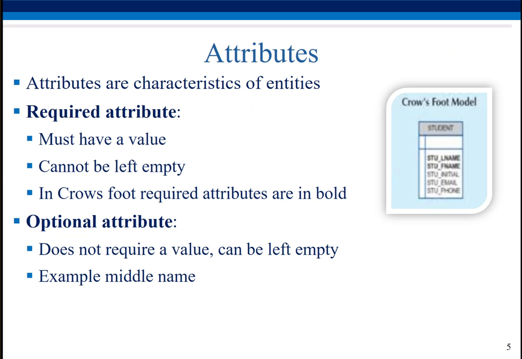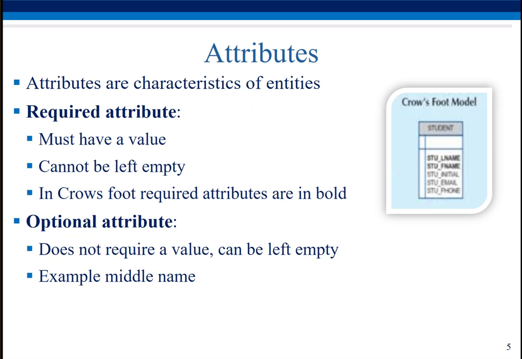So I give you a definition of attributes, which are required and optional. They're pretty self-explanatory. There are certain fields or attributes, depending on what you use. I'm going to use field. If I say field, please remember I mean attribute. There are certain things that you cannot leave out in a database when you're inserting a record, such as last name and first name. They are required. You cannot have a student without a name.